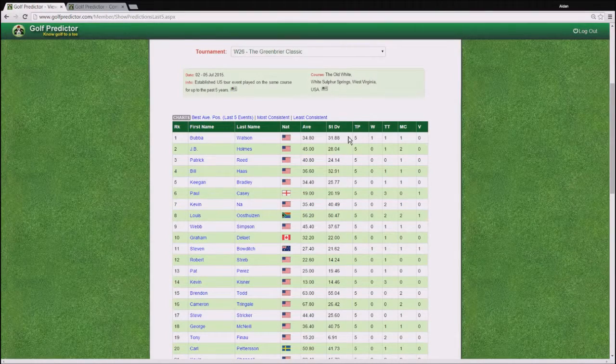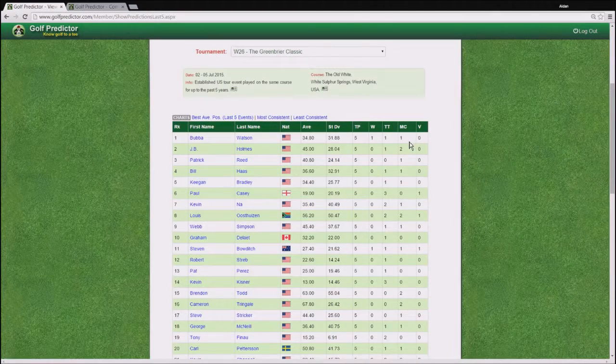The next columns show the basic stats for the metric of interest, such as the tournaments played, tournaments won, top 10s, missed cuts, and voids, which are non-finishes or even non-starts. If we look at the top player row in this data table, we see that for Bubba Watson, he's got a full last 5 tournament history, and out of those 5 tournaments, he has won 1, had 1 top 10, and 1 missed cut. He has had no non-finishes.